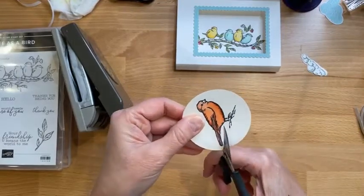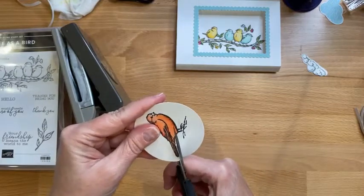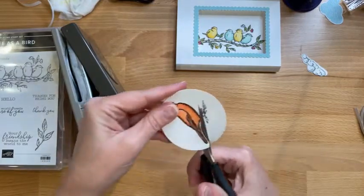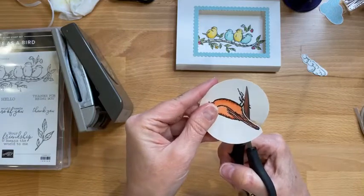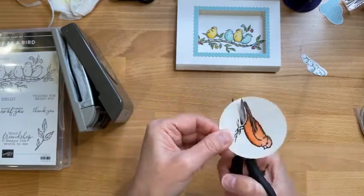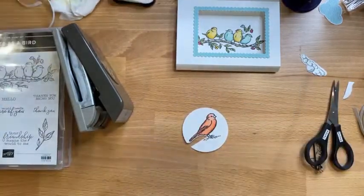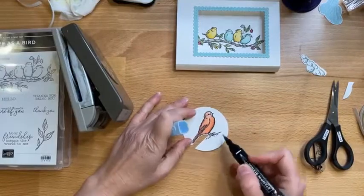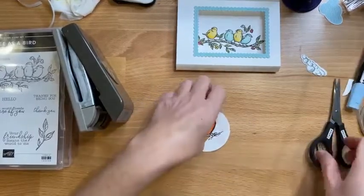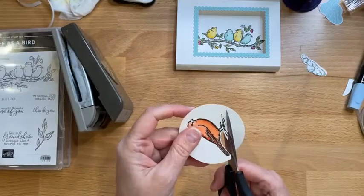Do you color the birds too? Who else has it? Nancy's got it. It's an oldie but a goodie, hey ladies? Ah, so now, actually sidebar, I'll do it after. I create like a little ground for him to stand on. Him or her.